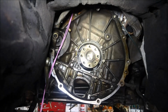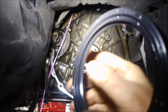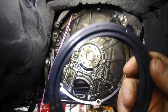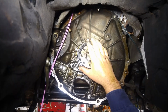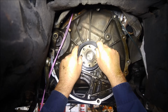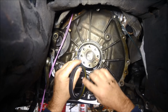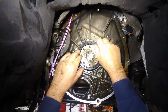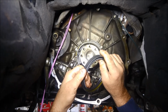Now we've got the new rear main seal. You can see how much of a nice sharp edge there is there, and it's a lot more raised. And when you're tapping these in, you just try and get it in as evenly as possible, and also you need to get that lip started over that. So I'm just going to put a little bit of oil on there just to make it slide on there a little bit easier, and I'll sort of wind it on like that. If that spring comes off, then you've got to start all over again.